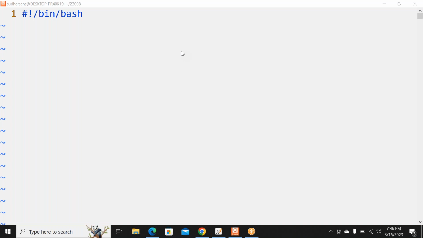Only if the default shell is different, the script we are writing will still be interpreted by the bash interpreter. So that's why we always give the path. It is recommended to give this path always. Even if you are not giving it, it will execute, but that's why we include this line. This will be the first line. Is it clear, the significance of this line? Why do we need to include it?